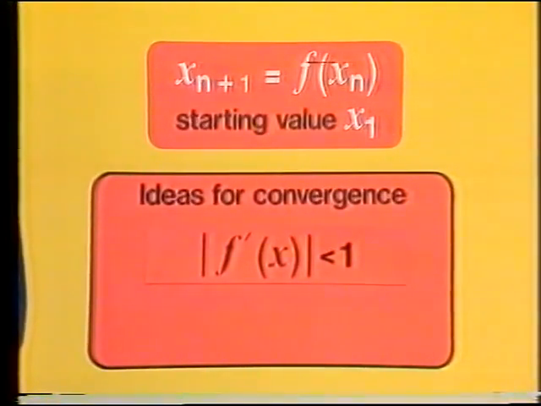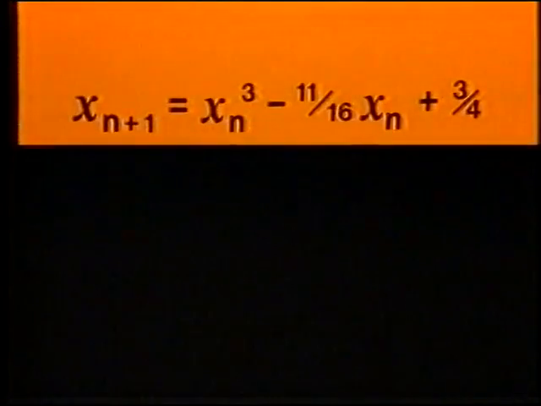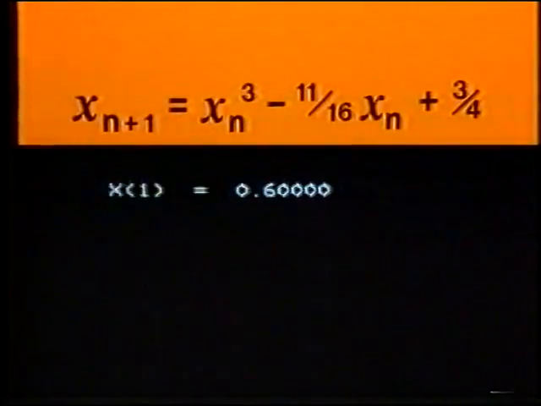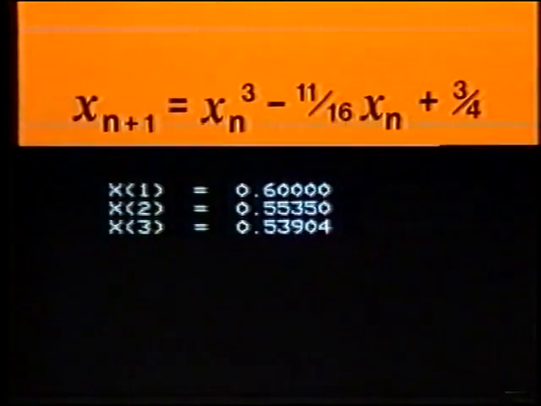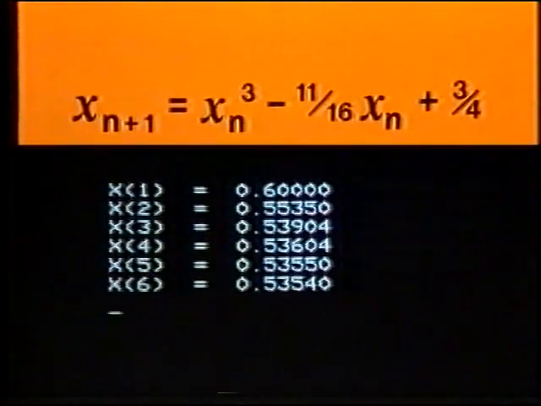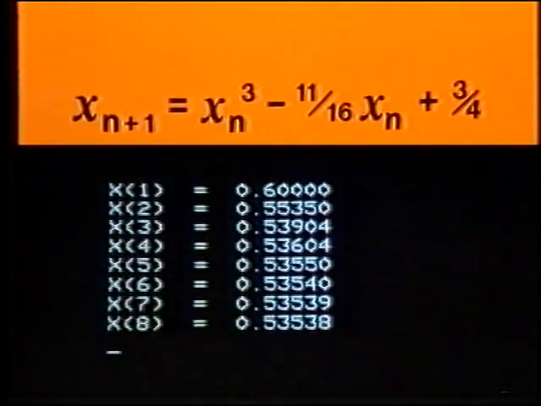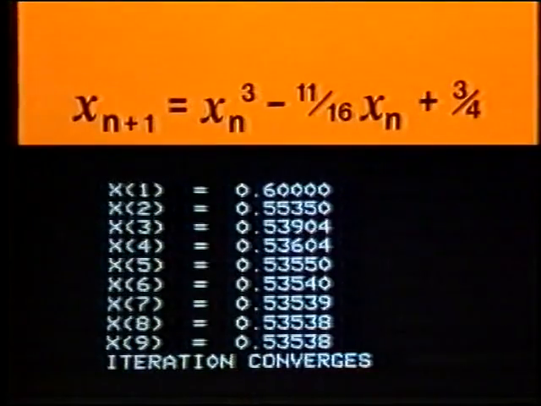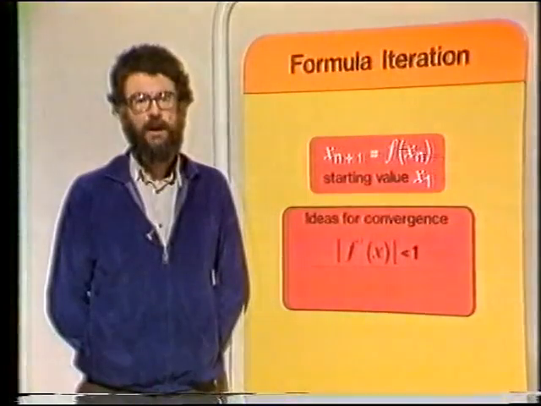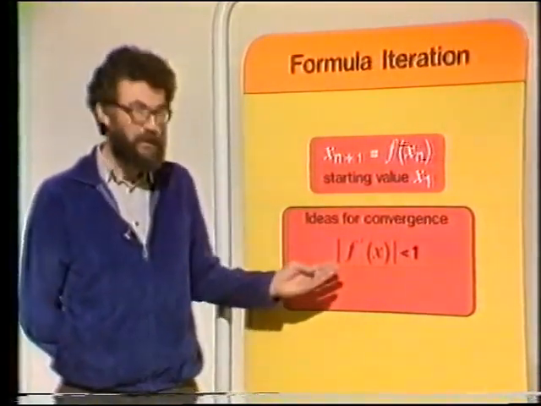Or if you have an interval where this inequality is satisfied, but alpha isn't in that interval, once again, you can't get a sequence converging to alpha. Look for another rearrangement. Now, in our example, we know we get a convergent sequence when x1 is equal to 0.6. So let's see how this condition could have predicted this convergence.